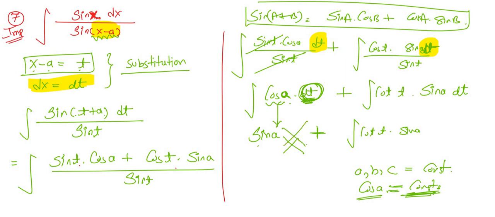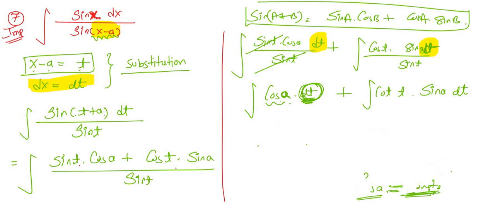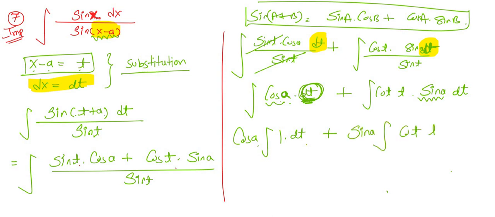So this is a blunder. We cannot integrate like this. So we will treat it as a constant. तो कैसे होगा? तो cos A will come out, 1 into dt, plus sin A is also constant. ठीक है, तो ये भी बाहर आ जाएगा. All constants will come out. Now integration of 1 क्या होता है? With respect to dt operator, तो it will be t plus sin A.